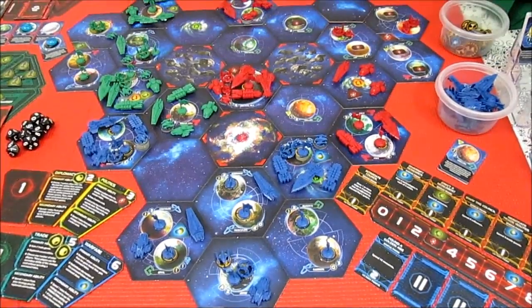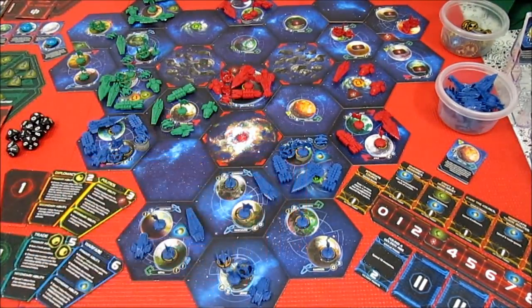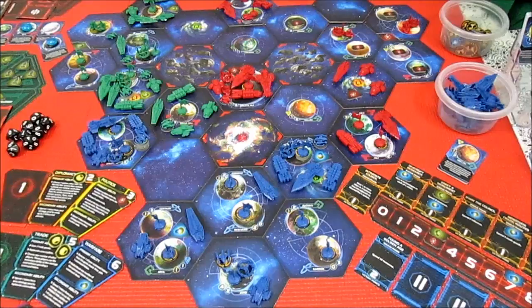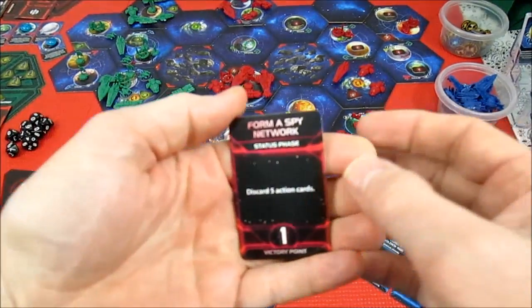And of course, I forgot the secret objective that we're supposed to grab for Federation of Sol, which is this one. That had to do with the Imperial card. Of course, it said immediately score a public objective, which we did. Gain a victory point if you control Mecatol Rex, which we don't, but we get to draw a secret objective card. So we get to draw this one, which I just threw on the floor. So let's take a look at it before we wrap up for today.